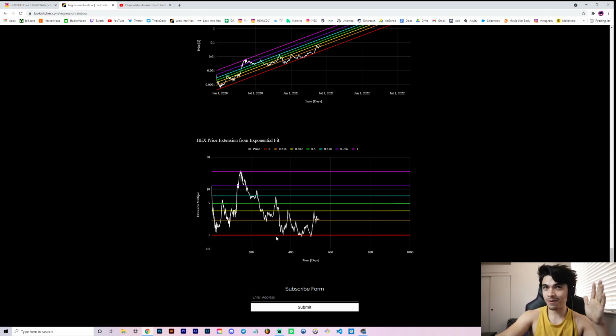And so we've talked about this so much on this channel. This idea that what if we just dropped a region in recent history where we saw the majority of consolidation between red and orange as opposed to orange and yellow. So one region beneath, we saw a local peak back here to yellow, which is one line above the consolidation region, similar to here when we popped up to green. And then here we saw consolidation around yellow. Here we have nice consolidation around orange, where we went above it, beneath it, back above it, back on it, and we seem to be holding it recently.